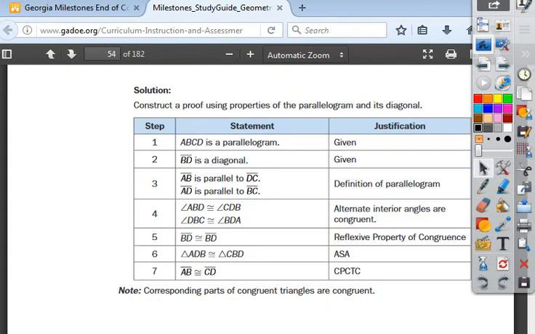What did I tell y'all about this last step right here? If the next to last step says triangles are congruent, and then it says two pieces are the same, it's automatically going to be CPCTC. If you have a triangle being congruent in the next to last step, and then something, whether this is sides or angles, doesn't matter for the last step.